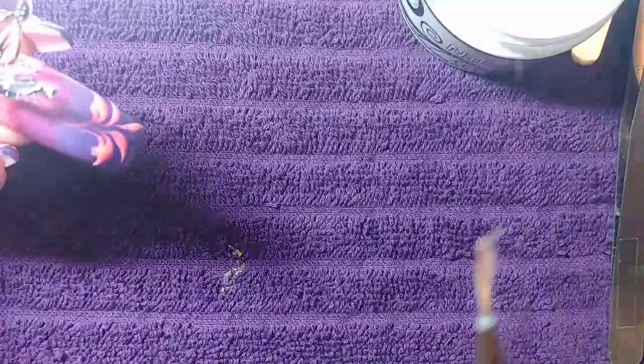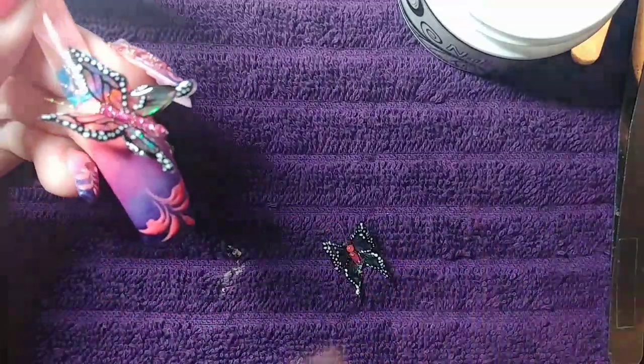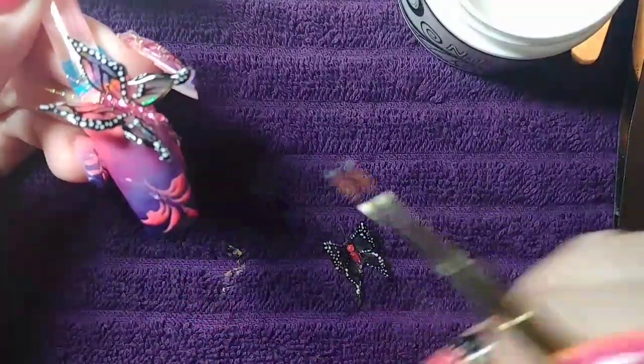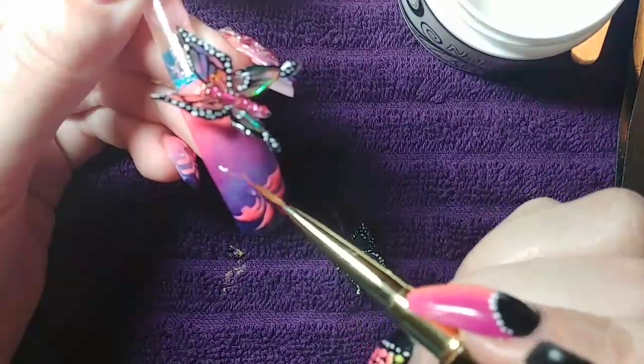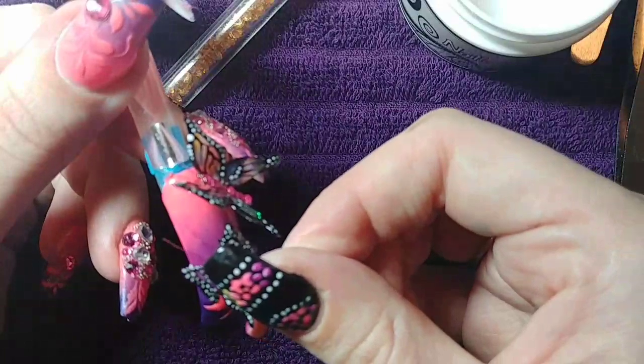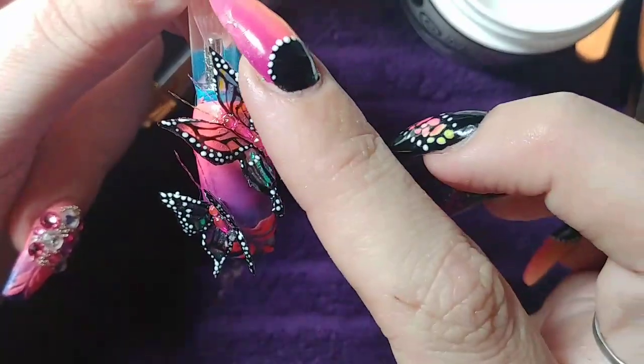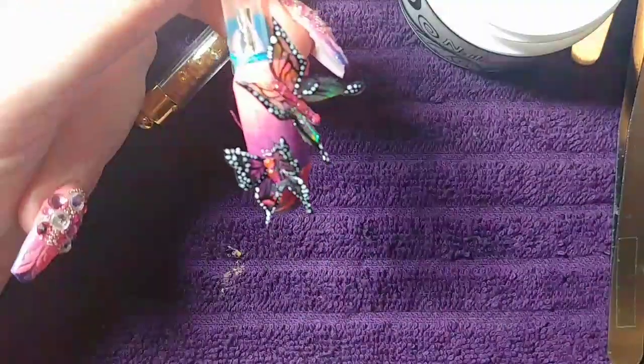Just like that. And I might be able to. I'm going to just test it and see if I can get a second one on there. Yes, I can. So I'm going to get this little guy. I just didn't want it to go to waste. So I'm going to put them both together. There we go. Little flutterbys, push them together there. So I'm just going to cure them in place and I'll see you in just a few. All right, so those guys, they're stuck in place. I can grab these and wiggle and they're good to go.